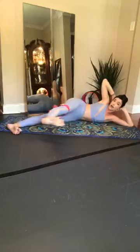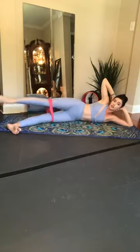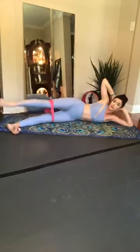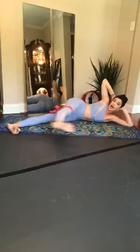Kick to the front, one. Kick to the front, two. Let's add a little speed. We kick, kick, and point to the back. Kick, kick, and point to the back. Two more. Kick, kick, and point to the back. Last one. Kick, kick, and point to the back.